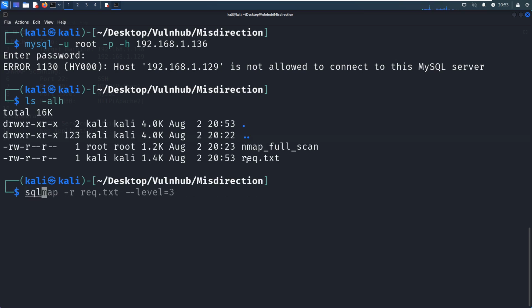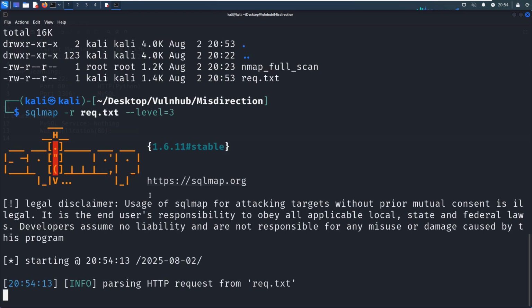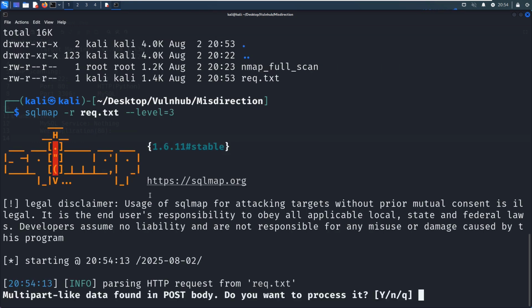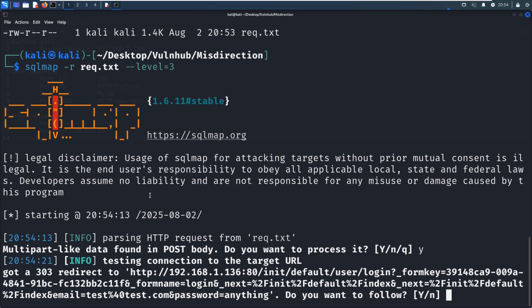Then we can launch sqlmap and use the option -r to specify the request file. And the level, of course, can be set up to 5. Now we can hit enter. Higher level would be more risky. So multi-part like data found in post body, no problem.